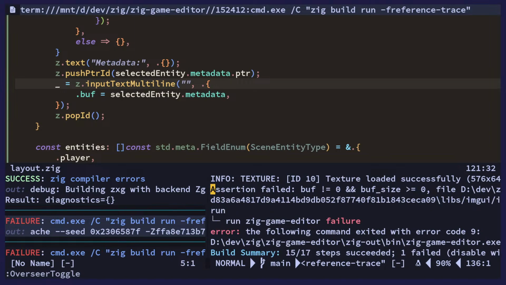Wait, it's more than or equal to 0 and it's not null. What's the issue here? I don't understand.